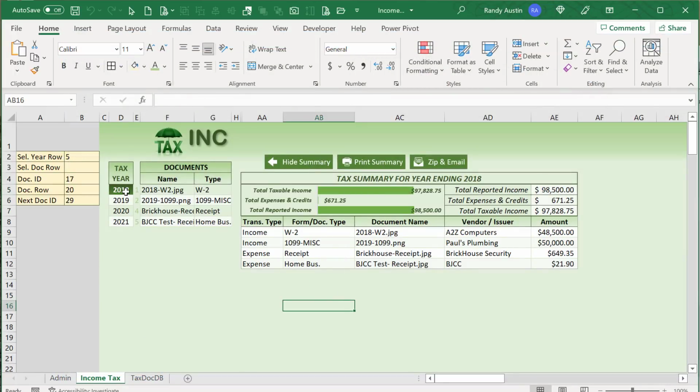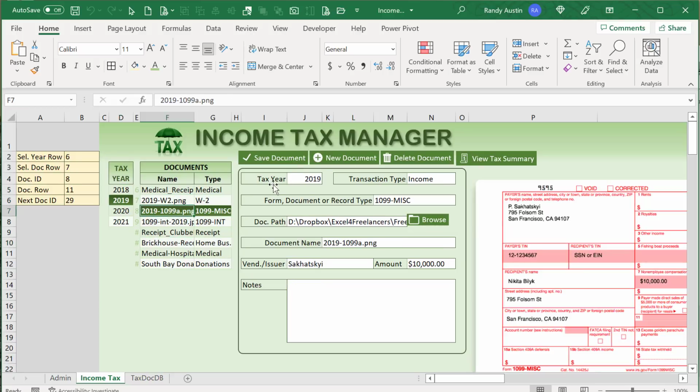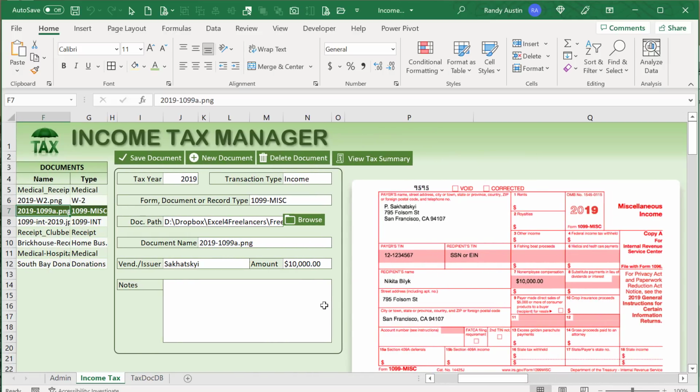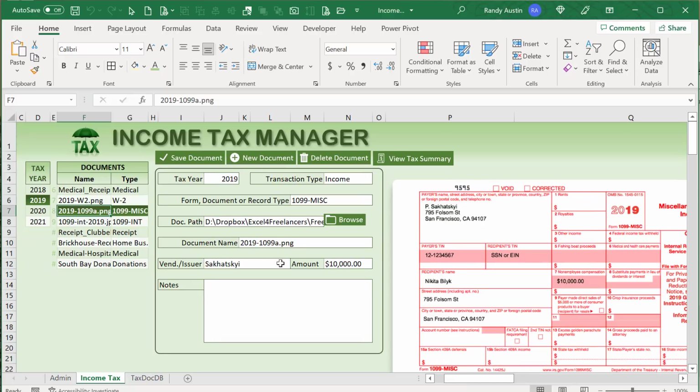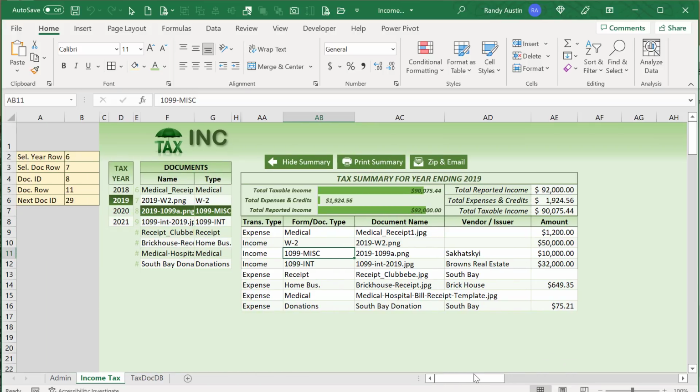All right, let's take a quick review. In this particular training, I showed you how to create a brand new list for tax years, documents associated within that tax year, save, update, add new, delete documents, and show a preview of the document, regardless of whether it's a picture, PDF, Word, Excel, or anything like that. We also created this really cool view tax summary where we have this graph, total income, credits and income, and expenses, and also, of course, lots of conditional formatting and display that record, and of course, print it along with zip and email.